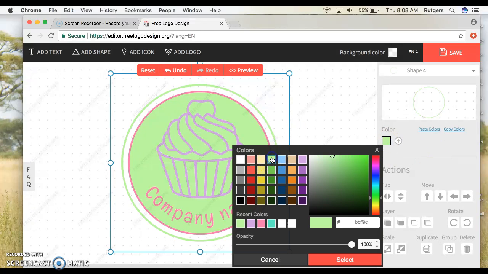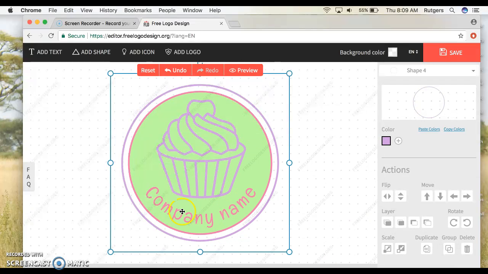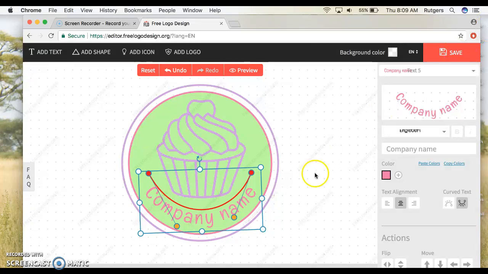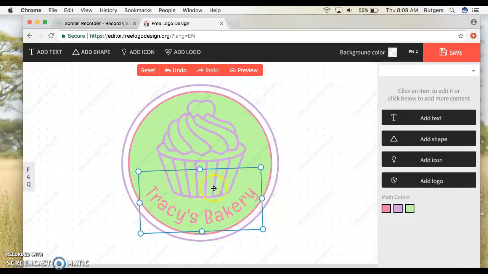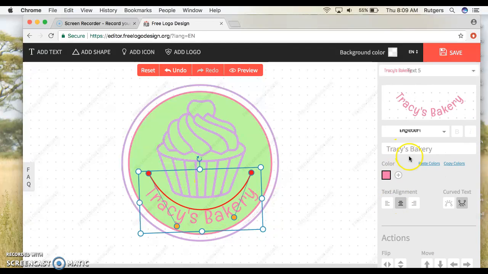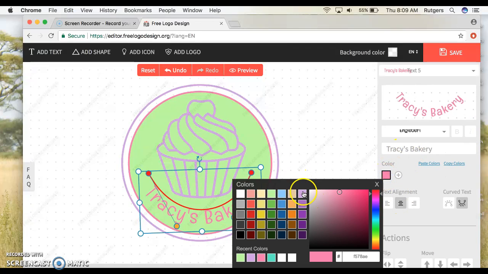Let's change the outside color to match the inside color. Actually, let's go pro. Yeah. And then you can change the name here. Perfect. Now I don't like that text color, so we can make that color back to the purple.